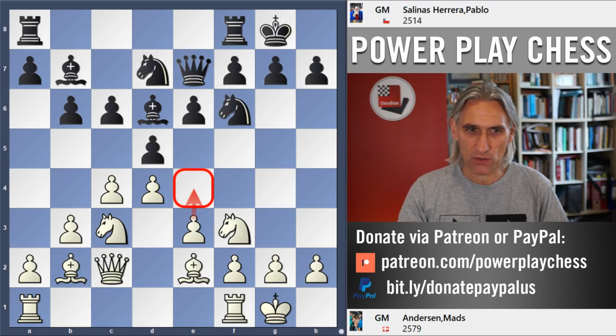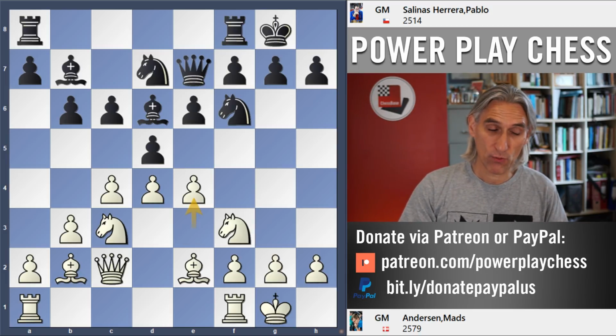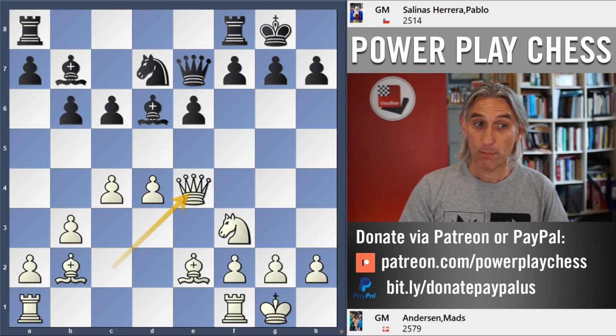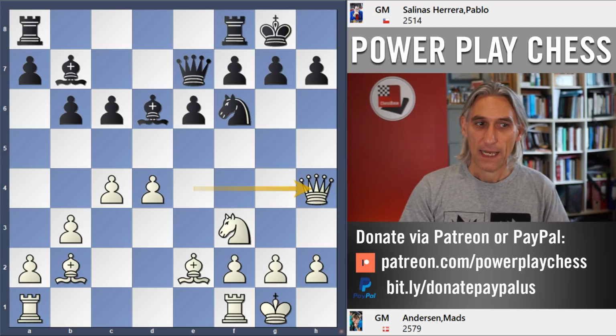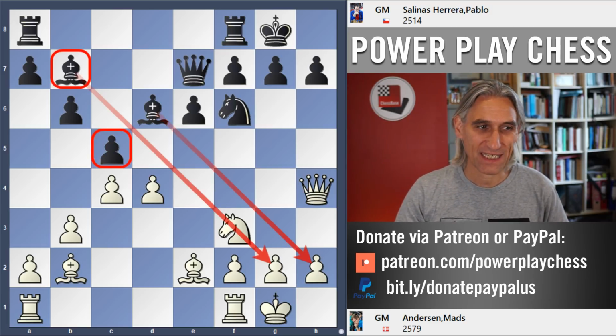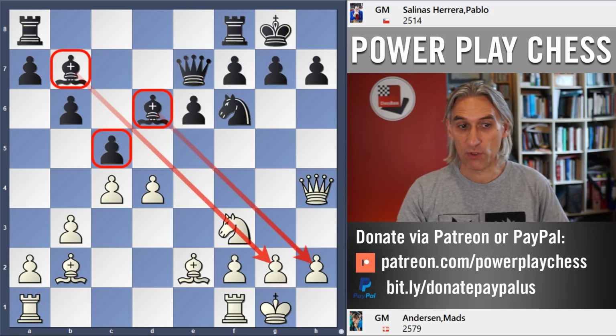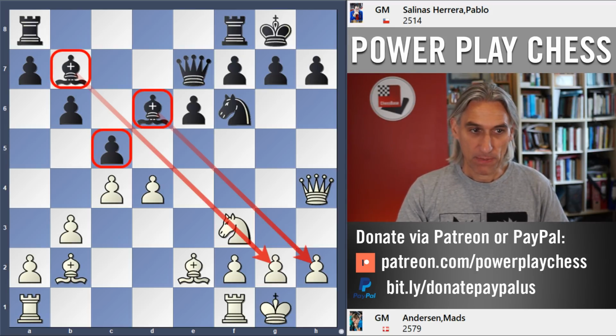Now here, white didn't do it. Let's just have a very quick look at what would happen. This is very important, actually. So black can exchange everything, push the queen out of the way, and then break with c5. And that unleashes the queen's bishop. And, well, both bishops look really good. Basically, black is fine there.